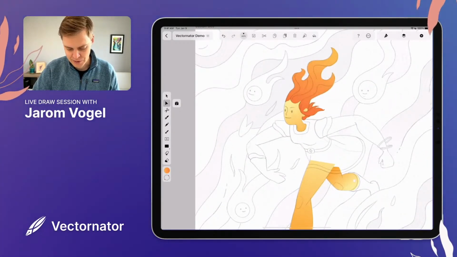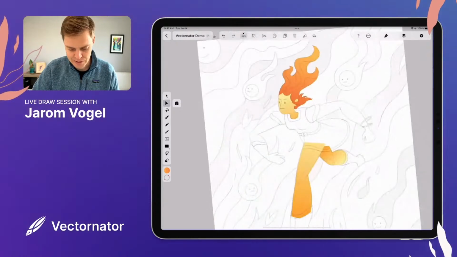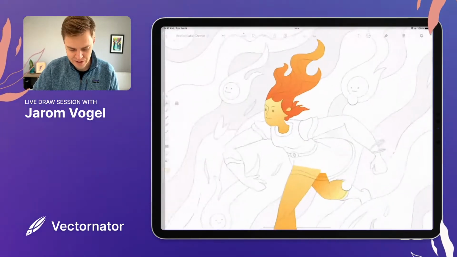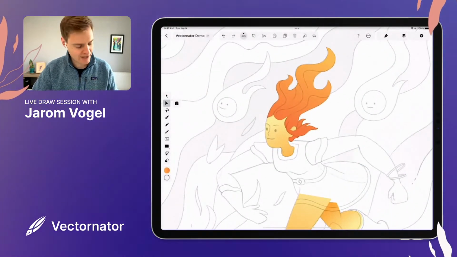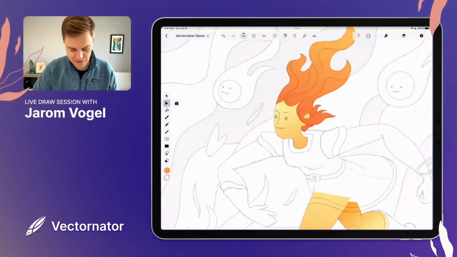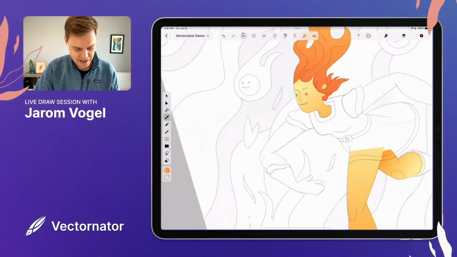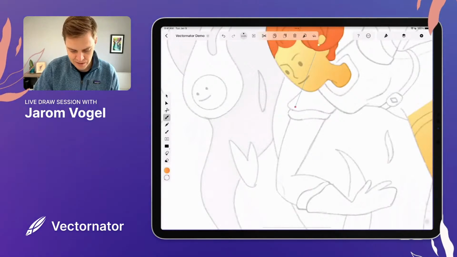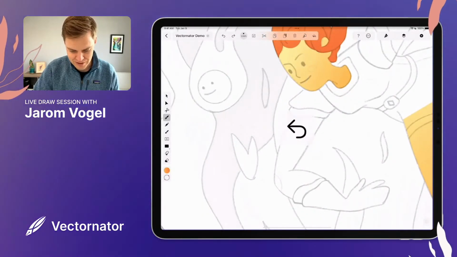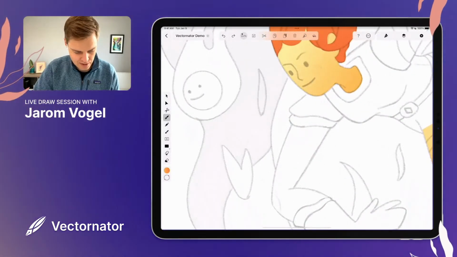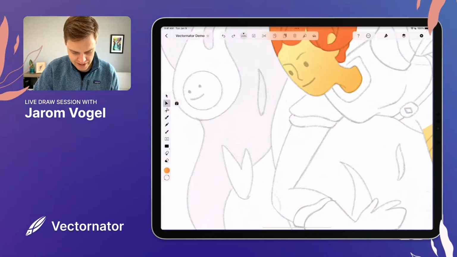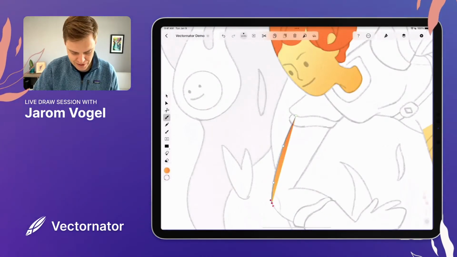I don't really have a backstory with this. Some people will come up with elaborate stories and things for their illustration. I prefer to keep it up to your interpretation. So this one was just kind of fun. Probably inspired by Flame Princess and Adventure Time as well. Big Adventure Time fan, personally. So it could be a little bit of songs, just a little bit of whatever I'm thinking about.